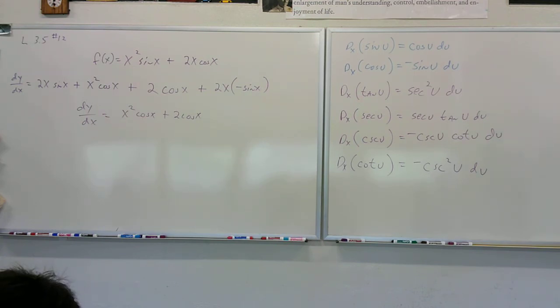Pick out one of these. Which one would you like to see worked here? Anyone? Anything in this area? What would you like to see worked? Pick one. 30. All right. And we're taking the derivative with respect to y here. So we're going to say the derivative of y is just 1. It says take the derivative with respect to what? Y. All right. Here we go.